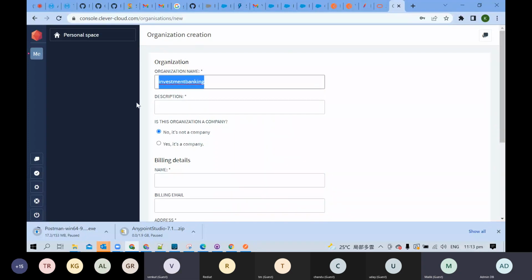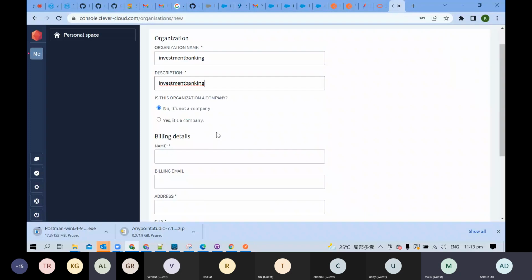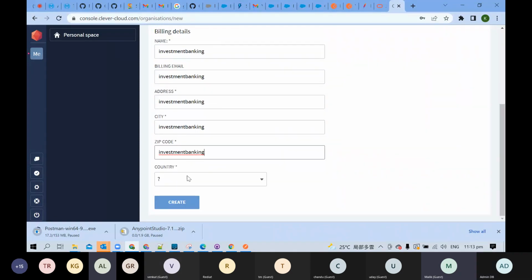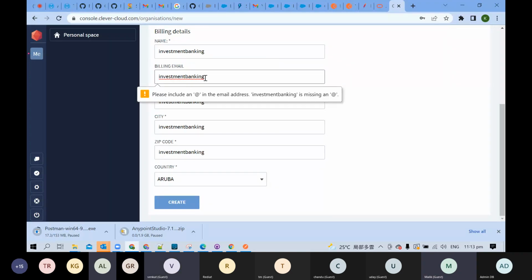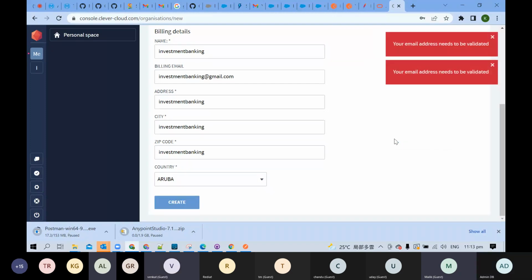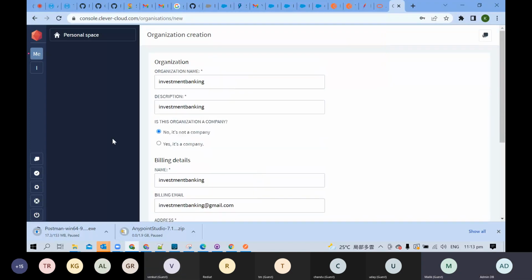Put some description. Billing details, I think they will just ask for your name and other things. Okay, it's asking me to validate my email, and only then will it allow me.